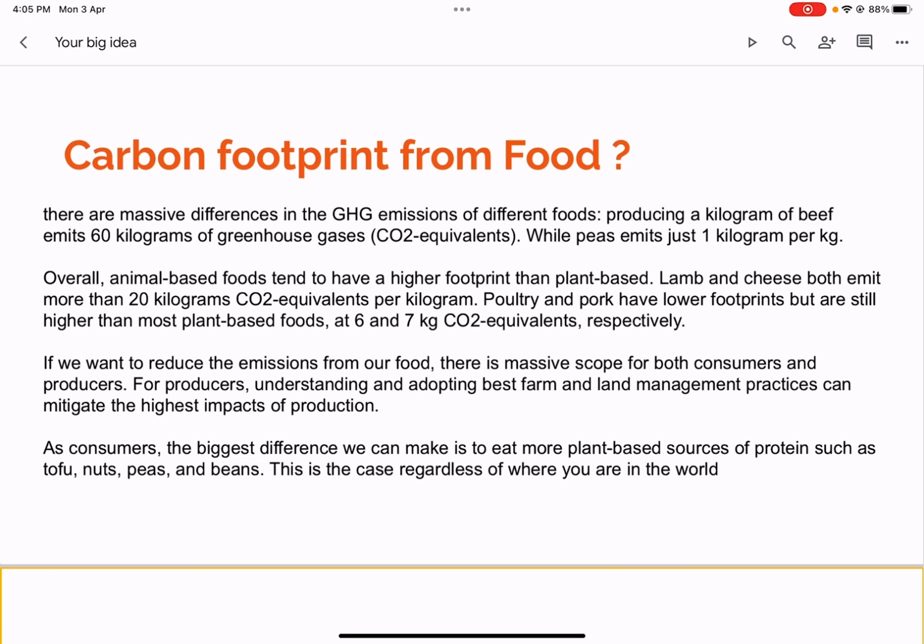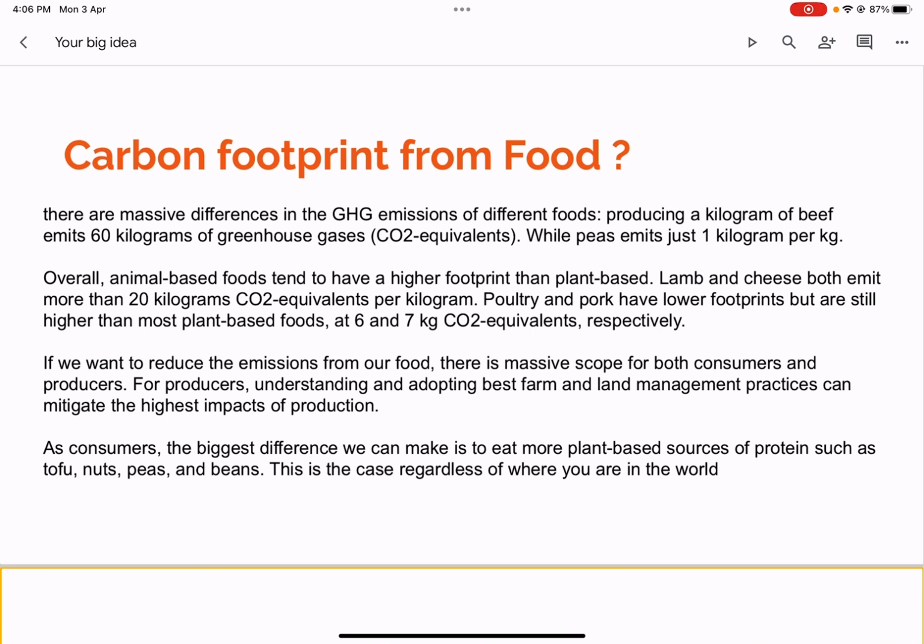Okay, and I had provided you some data. Now, the question is, if you are programming for the carbon footprint calculator, and if you want to write a code for the carbon footprint calculator, which would give you ultimately what is the carbon footprint from the food, then what could be the typical code one can write, and how do we write that?